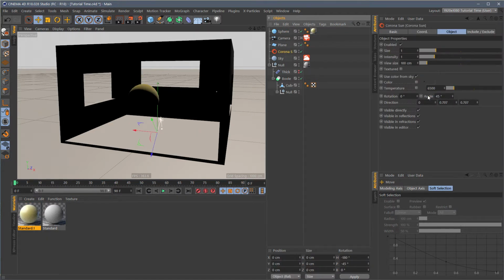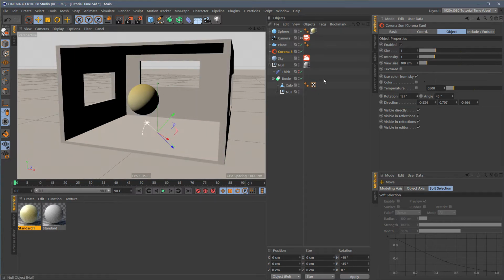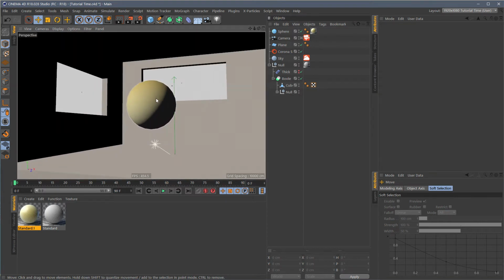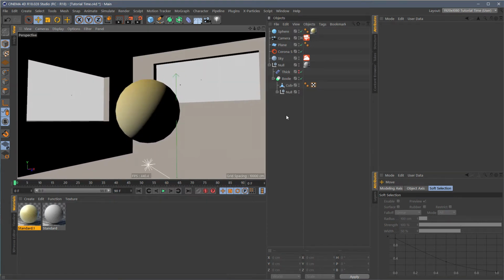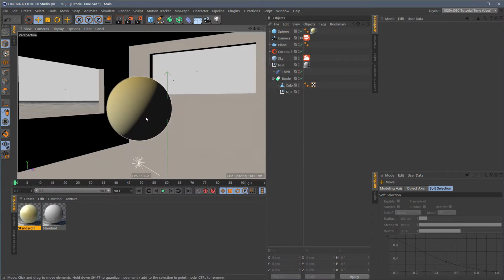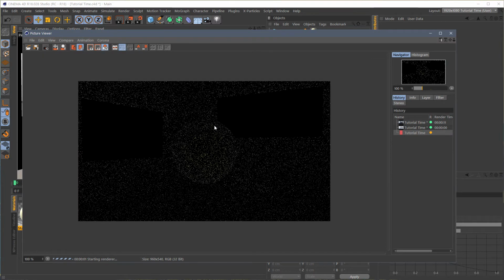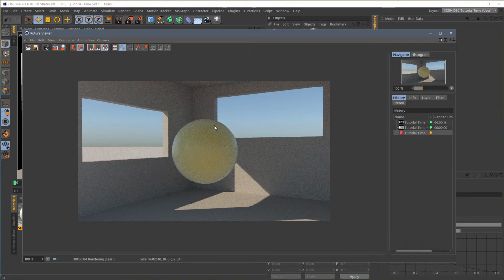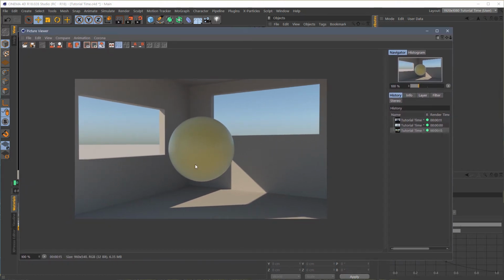I'm going to go back to my sun here, and rotate this guy around so it's on the other side. I'm going to angle it down a little bit so we're getting some more interesting outdoor lighting. And I'm just going to pop this camera in a little bit closer. I'm going to increase the segments on my sphere to like 120, kind of a lot. And let's do a quick test render of this. So you can see here that the sphere is fully supporting that Fresnel effect that I did on the diffuse channel, utilizing Cinema 4D's built-in Fresnel shader. So that was 10 seconds, it did its noise reduction, and now you have a perfectly clean image.